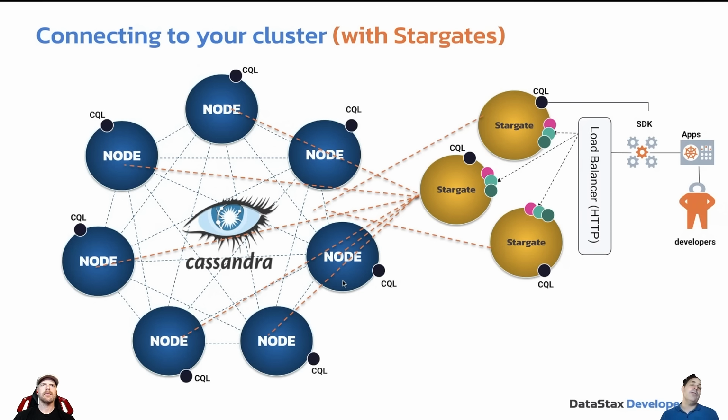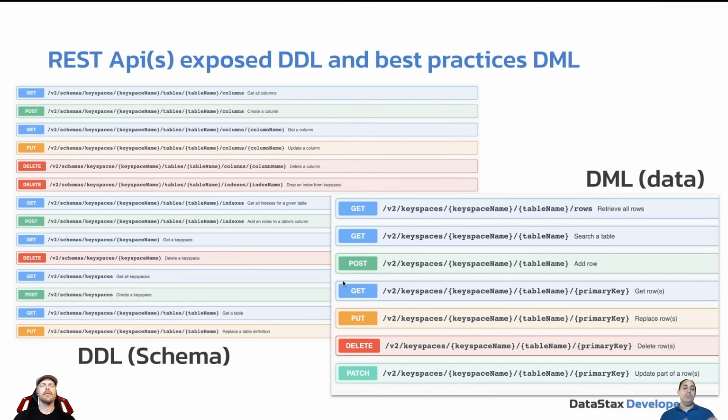You know, with Astra DB, do not worry, you will have 3 nodes of Cassandra to start with and 3 nodes of Stargate as well. And the load balancing is already done for you at Astra level. This is what you will do in a minute. So with the REST API, you can do anything you can do with SQL really. From DDL, working with the schema, and also DML, CRUD, create, read, update, delete at the data level.